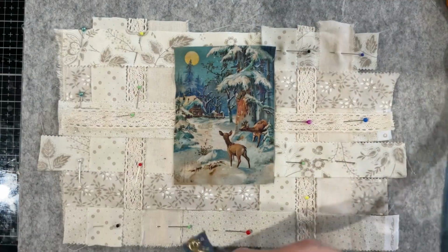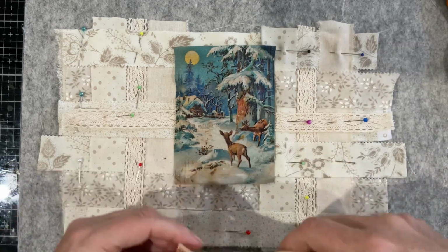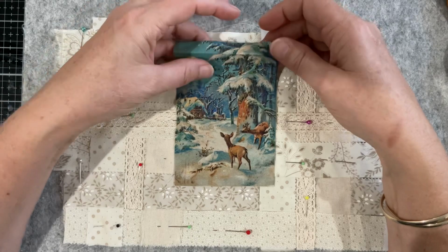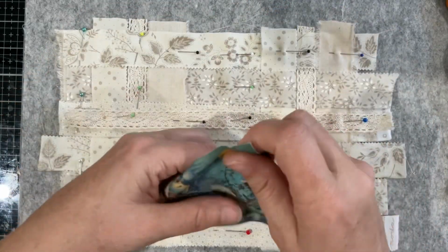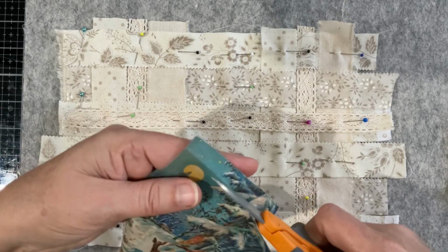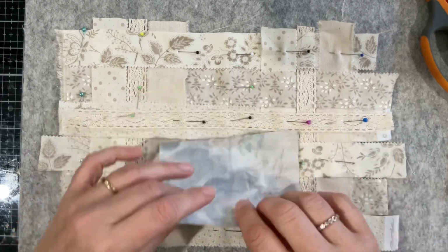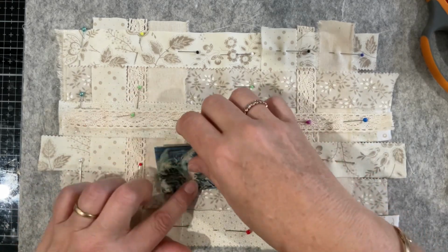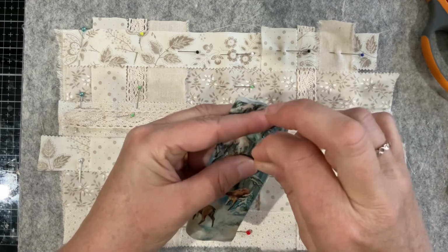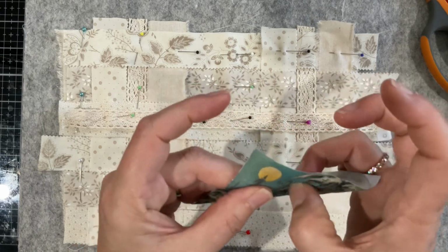Where's the trim to go on the bottom of the snow globe? Like, I really like this gold one. I'm not sure. I know I need to cut that at the top. So let's get that height trimmed off. And then we need to get a curved shape. So to do that and to make it look like it's even, I'm just going to pin that image. That's another blunt pin, and it's just pulled a thread through my image.